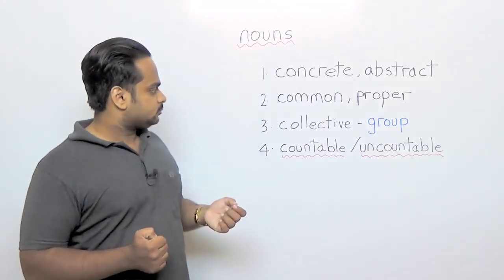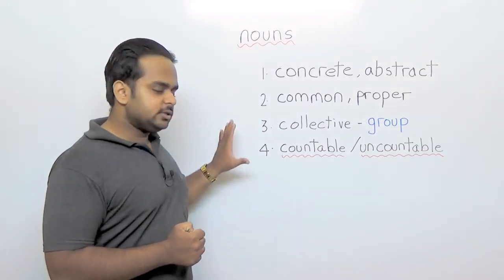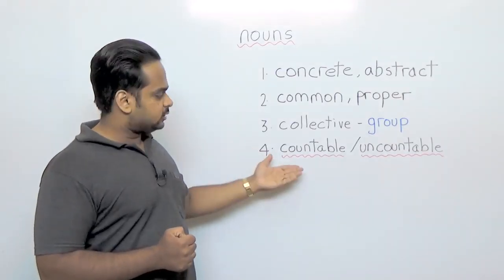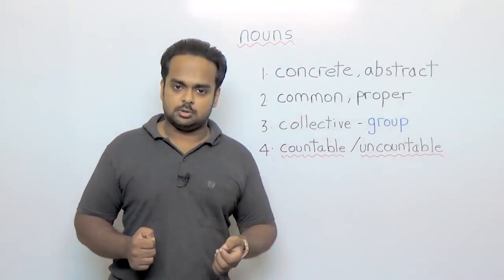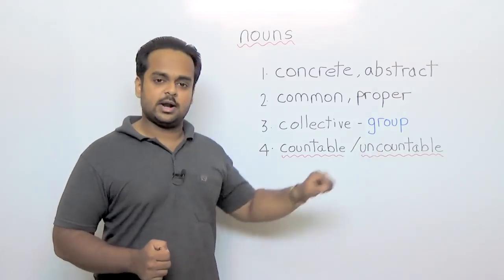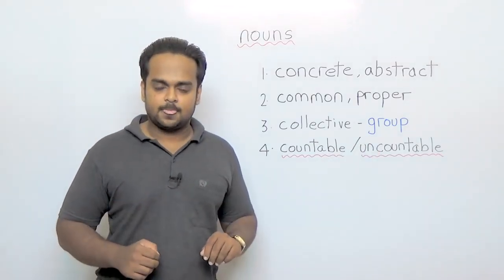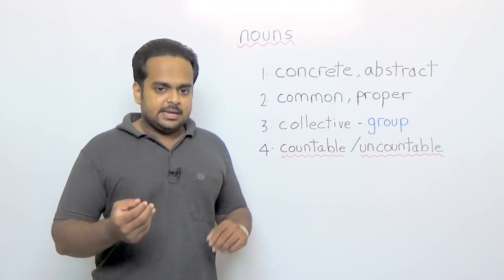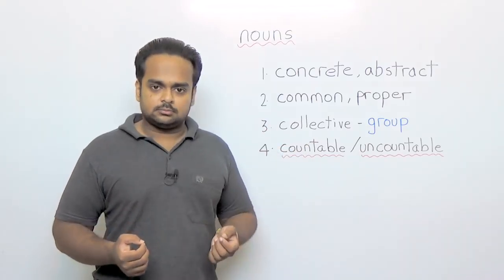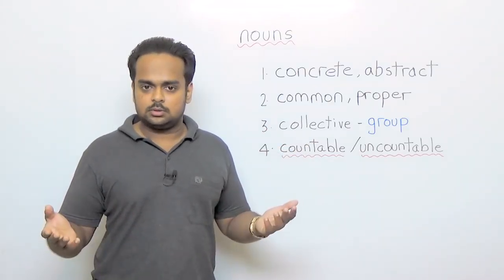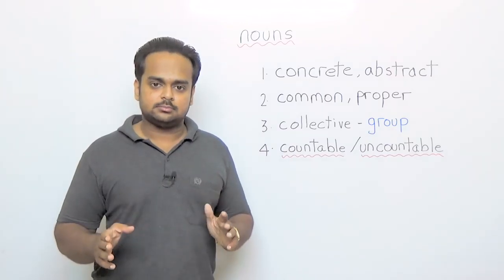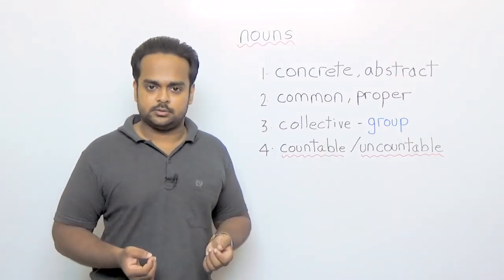Let's now move on and talk about the most important area relating to nouns and that is countable and uncountable nouns. That's why I've underlined in red because they're so important. Do you know the meaning of countable noun? A countable noun is a noun that can be counted and an uncountable noun cannot be counted.